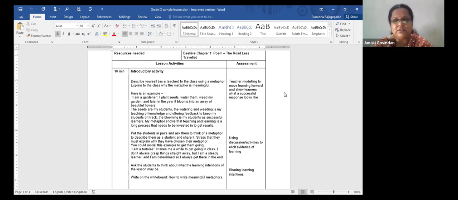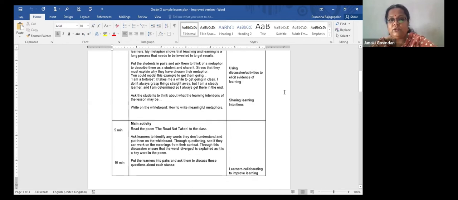That's all that matters. As long as I have my determination, even if I'm slow, it's okay. I know that I'll reach my destination. So I'm a tortoise. You can give such examples to children to kindle their interest and passion in coming up with metaphors to describe themselves. This is a beautiful introductory activity for this poem. This way I don't have to explain to them in words. They learn it themselves by doing it. This is what learning by doing, or active learning, is all about.